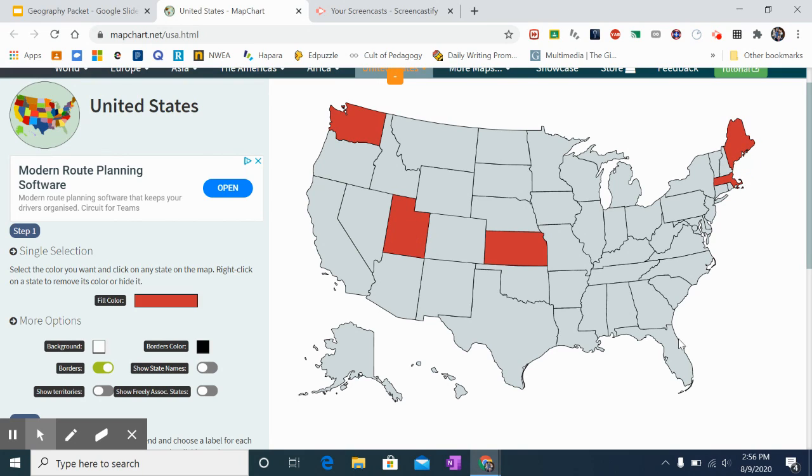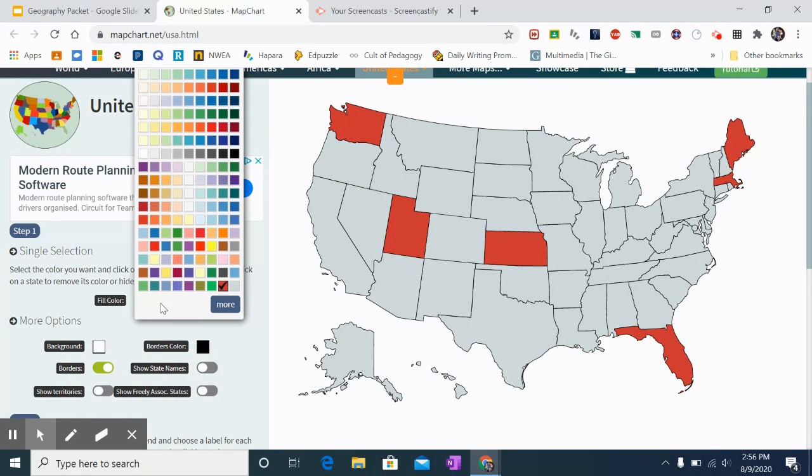See, they all change colors. Okay, just make sure, because you will lose points, and it's real easy as you start clicking and changing colors to have colors that are the same touching each other. You ever look at a political map, all the colors are different. No same color touches another of the same color. So I shouldn't have a red state touching a red state, or a blue state touching a blue state, or a yellow state touching a yellow state, whatever.